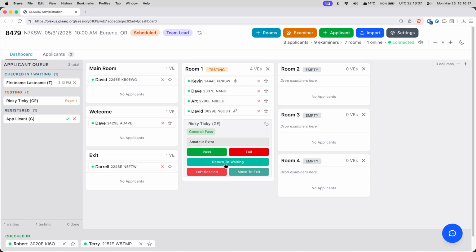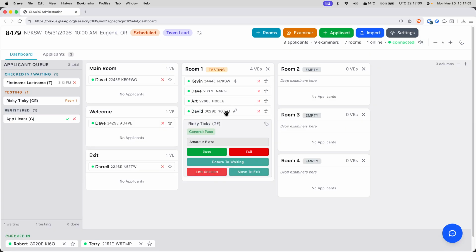Return to waiting means, say, if we accidentally assigned Ricky to room 1 and we're actually going to send a different applicant to room 1, we can click that to send Ricky back to the queue. And left session basically means that they have some massive issue and are unable to test today, so they're not in the session.